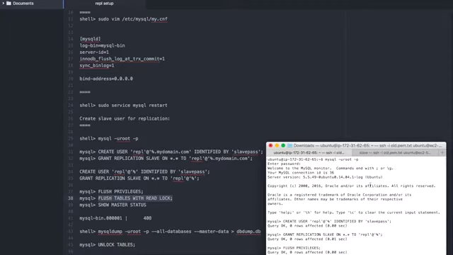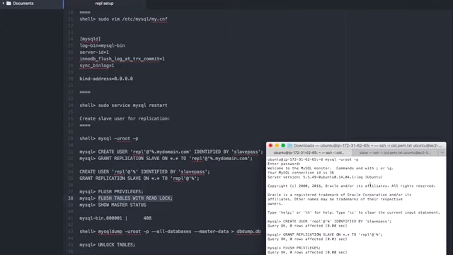And if your master server has some existing data, then you need to get a backup of all the data using mysqldump, copy that dump over to the slave server and make those changes in the slave server, and then you start the slave server at the log file and the latest position in the master server. So that's how the setup goes.